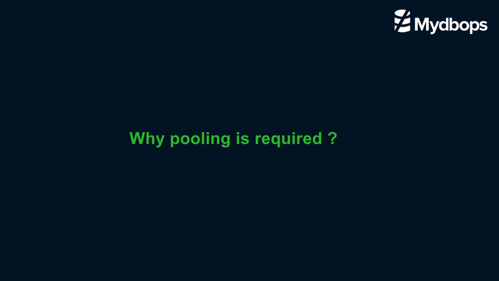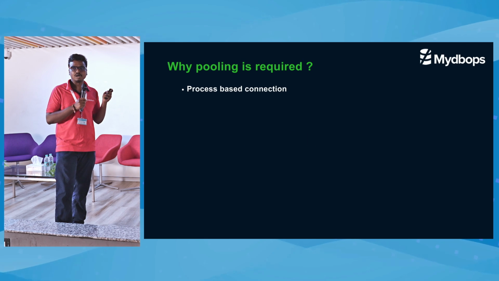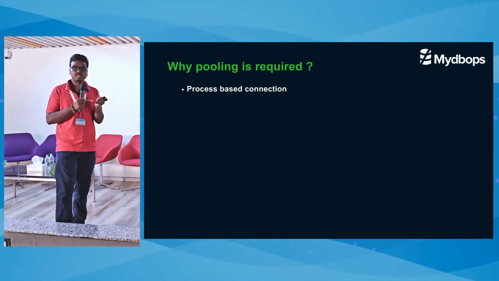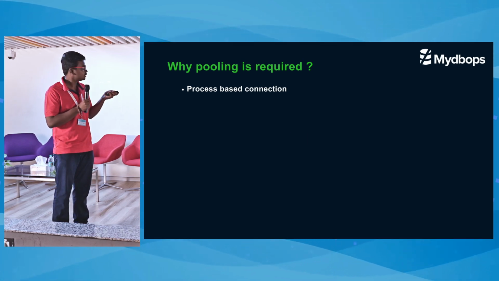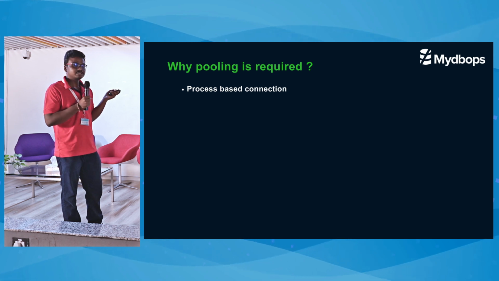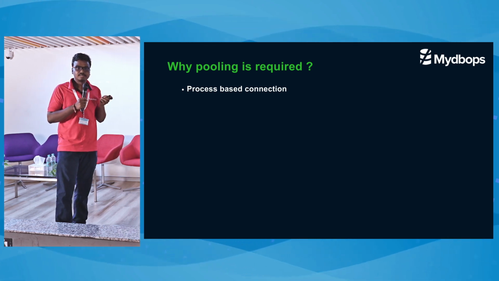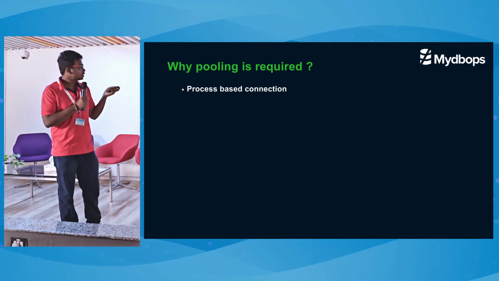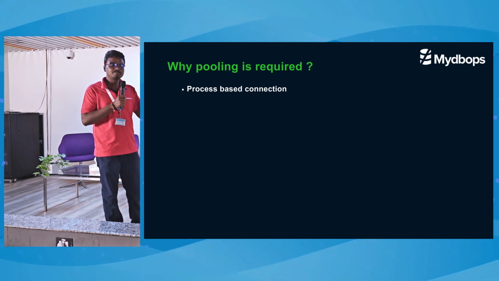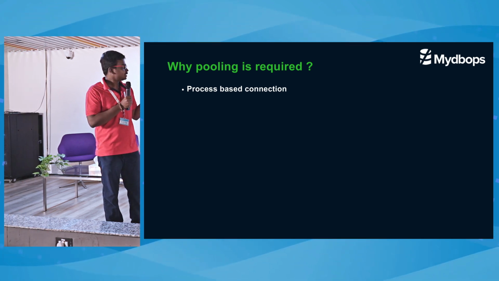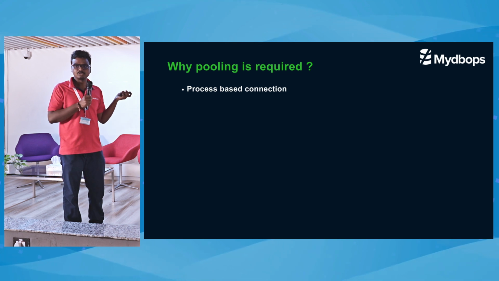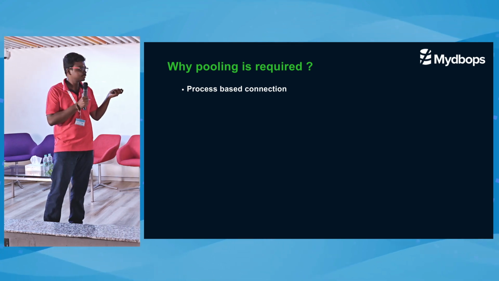For example, you may have multiple databases, like MySQL, which handles a very huge number of connections. But some may ask why for PostgreSQL we need a connection pool. In PostgreSQL, a connection is process based. Even in our first talk we mentioned the advantages of process based, and here we will see the disadvantages of having a process based connection.